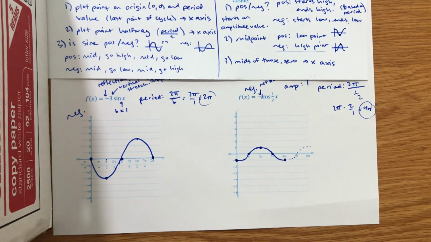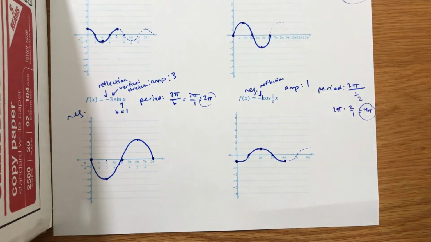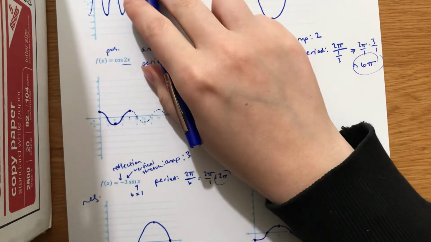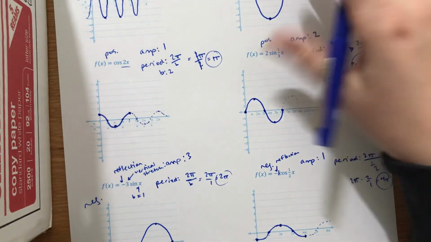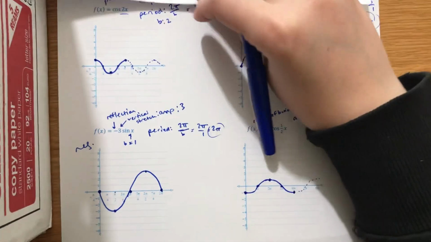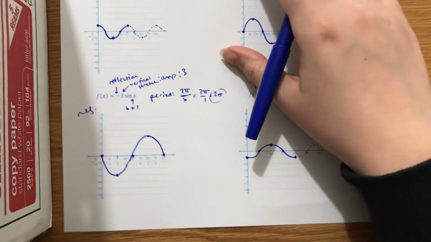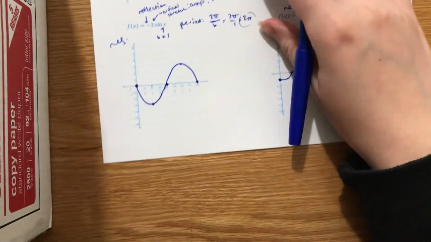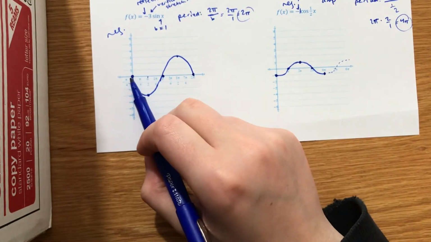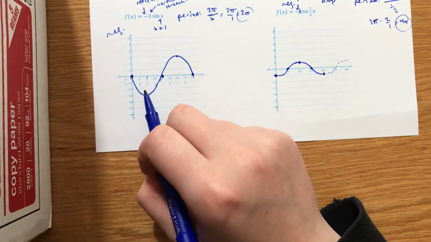All right, and that's it. So, keys to successfully graphing: identify the amplitude and the period, and then just follow the instructions. They're kind of scary looking, like there's kind of a lot. But the trick is really it's just midpoints. And so sine, you guys, has 3 points at 0. So sine always has initial, final, and midpoints at 0, and then it's either high, low, or low, high.